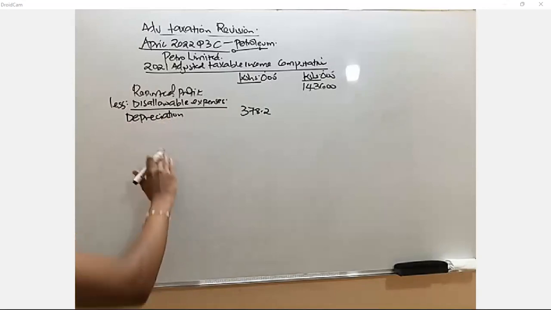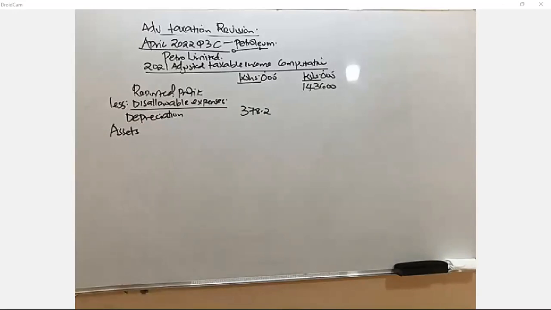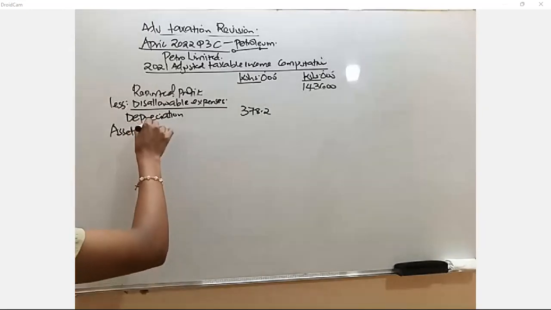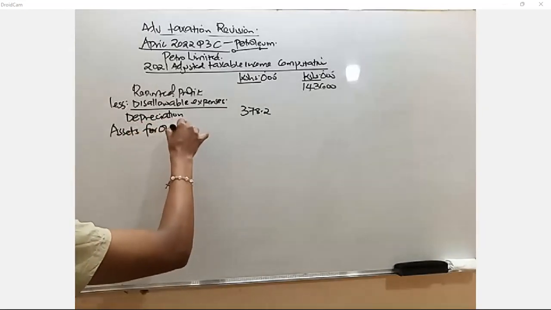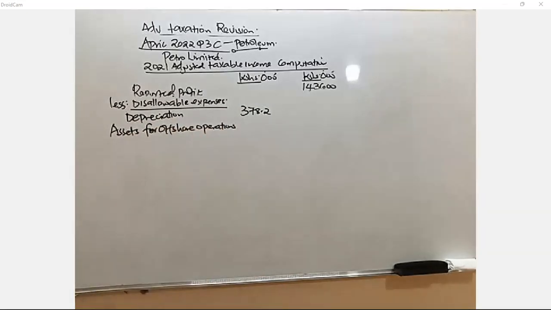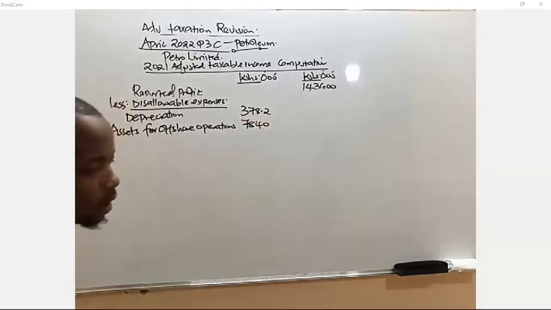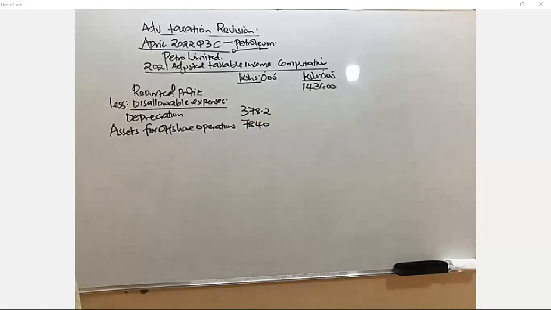So let me just say this. The assets, when you look at the transactions, there is a point where we have been told of the purchase of assets for offshore operations. We don't recognize any purchase of assets under the Income Tax Act, amounting to 7,840. We just disallow the whole amount together with the one for the tractor. Then number three, the computer and computer software were 780 and 360 respectively, for use in the country offices.